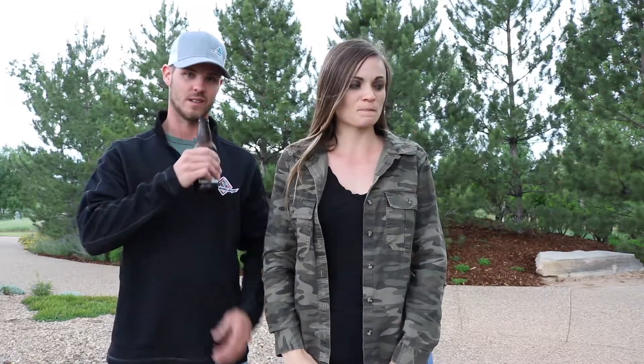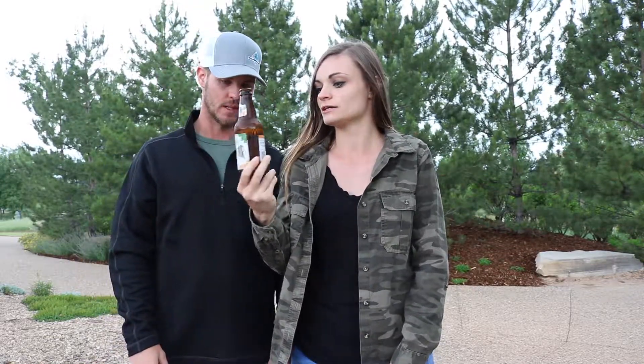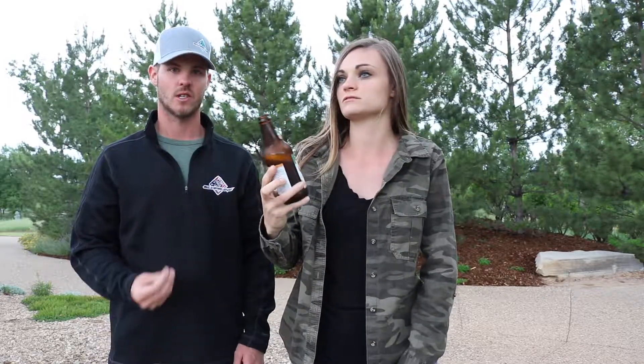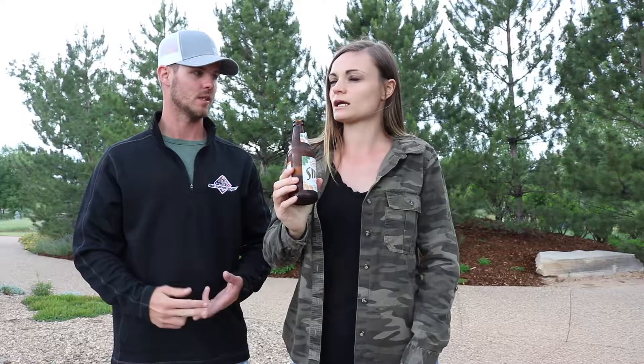Anything brewed with orange peels is always good. It's got dry hop flavor — super dry hop with an orange taste right after it. Yeah, it's really good. That's literally what it tastes like: orange peel with a slight dry hop at the end. I would say dry hop at the beginning and the end, with an aftertaste of dry hop too. I like it. For an IPA it's very subtle hops, but it is crisp — hoppy with the orange, then you end with a crisp, long aftertaste that sticks for a very long time.